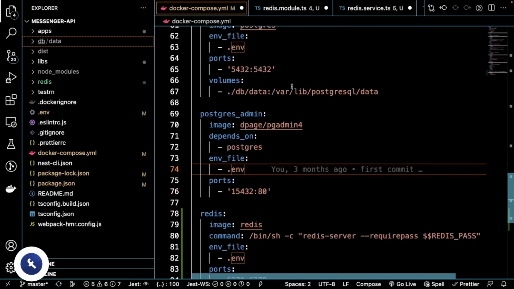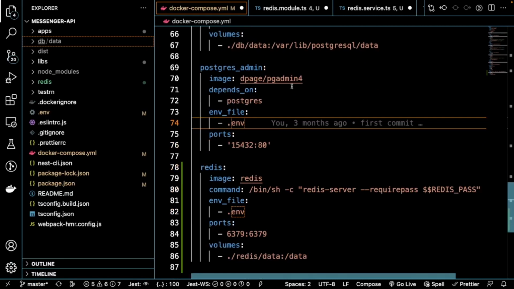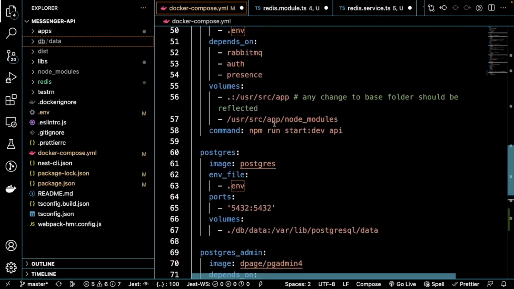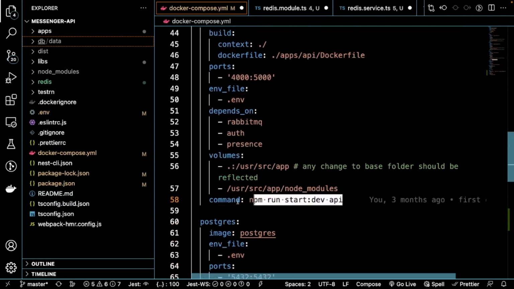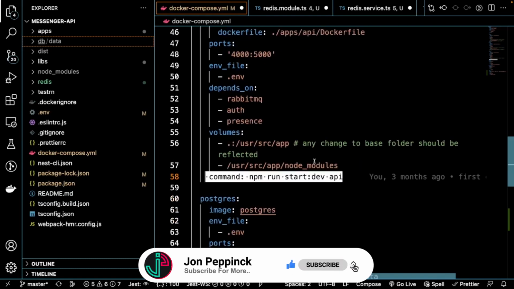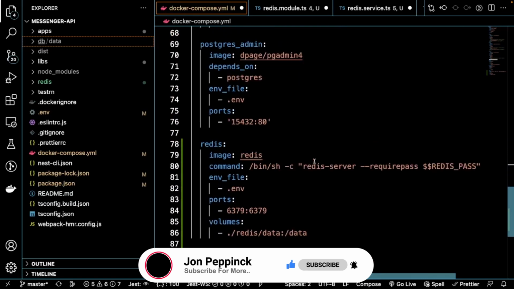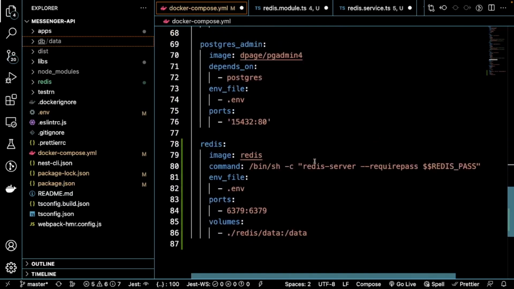Because we have a password, with the Redis connection when you're in the Docker container, let's see if there's any other commands here. Oh yeah, there's this command here to run the start dev. Now, you might be familiar with using variables if you're just using regular Docker and you want to enter the shell.